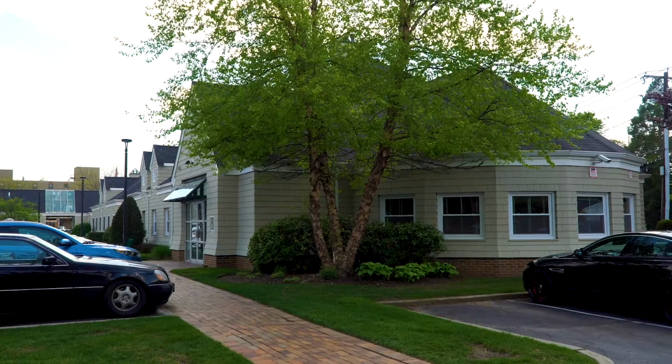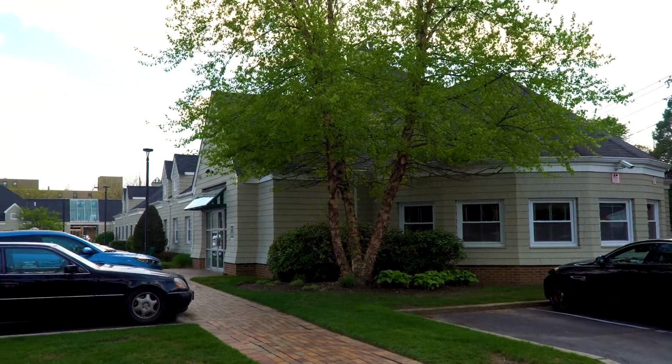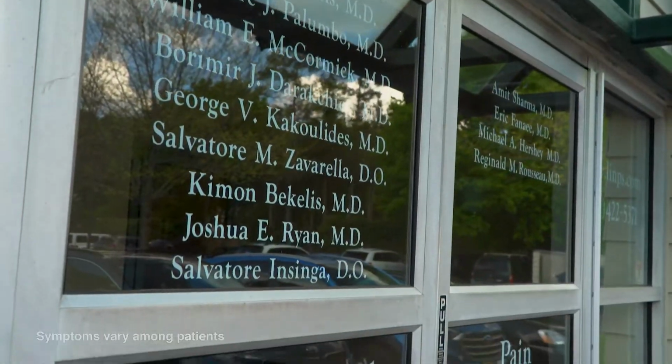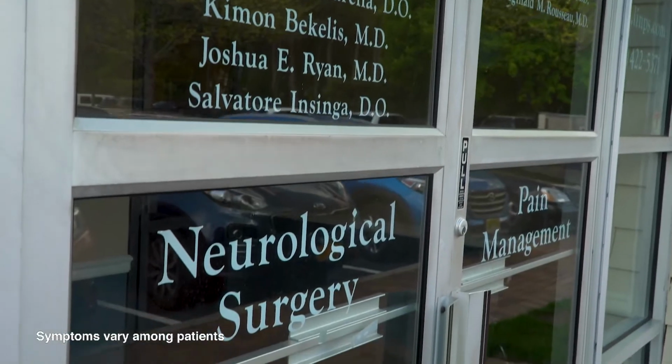So anytime a patient comes into the office, the sacroiliac joint is always on my mind as a potential pain generator. Many of these patients will present with pain on one side or the other. These patients will often point to the area consistent with the sacroiliac joint, but oftentimes because of the location of the joint, the patient may feel the pain somewhere else. The sacral nerves will become soaked in inflammation essentially, and patients will complain of leg pain, numbness and tingling in the leg.